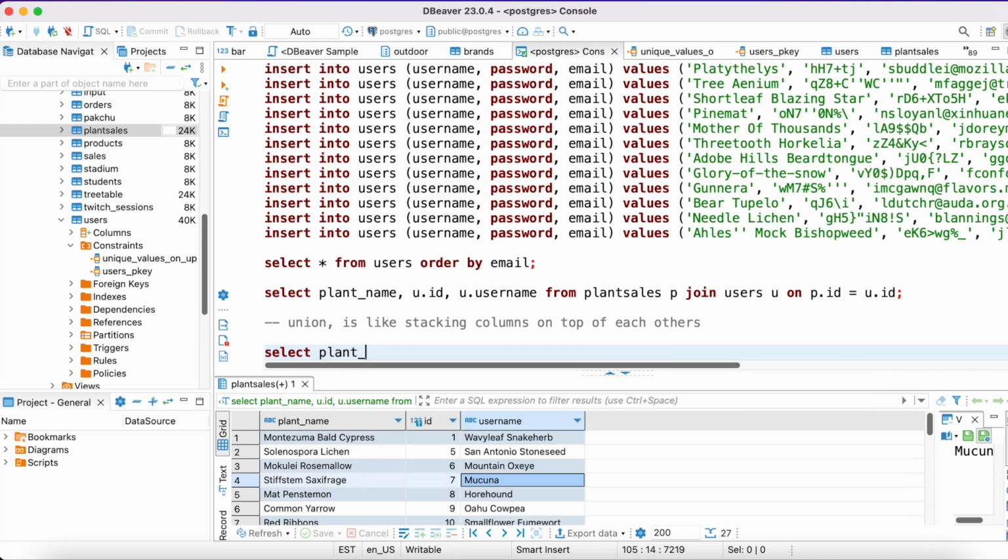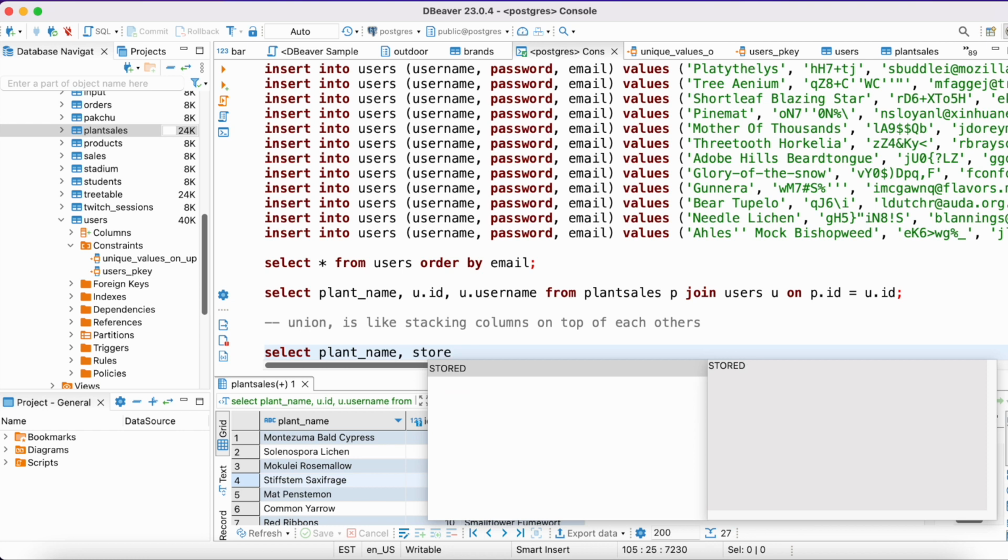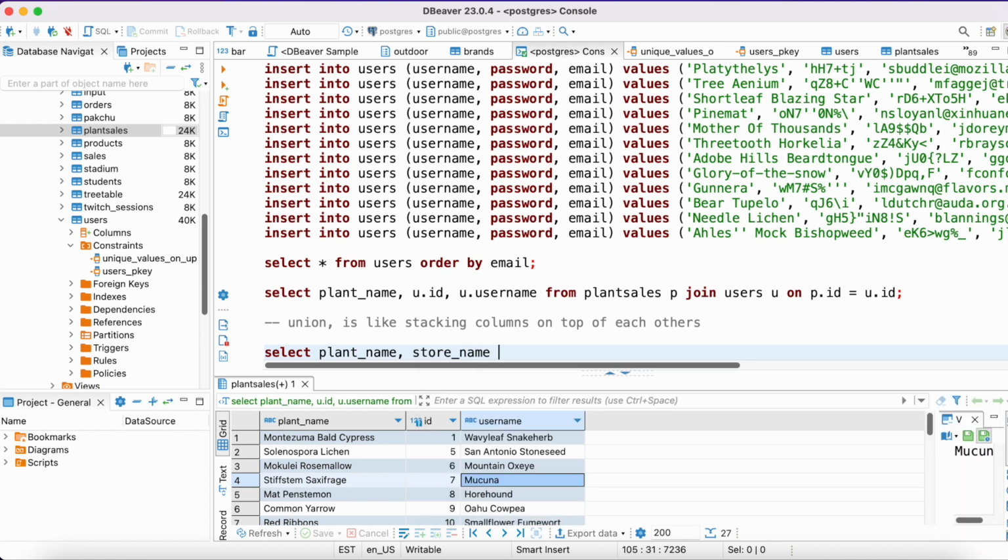So plant name, then username. No, select plant name, and yeah, store name. Store name, right? From plant sales.